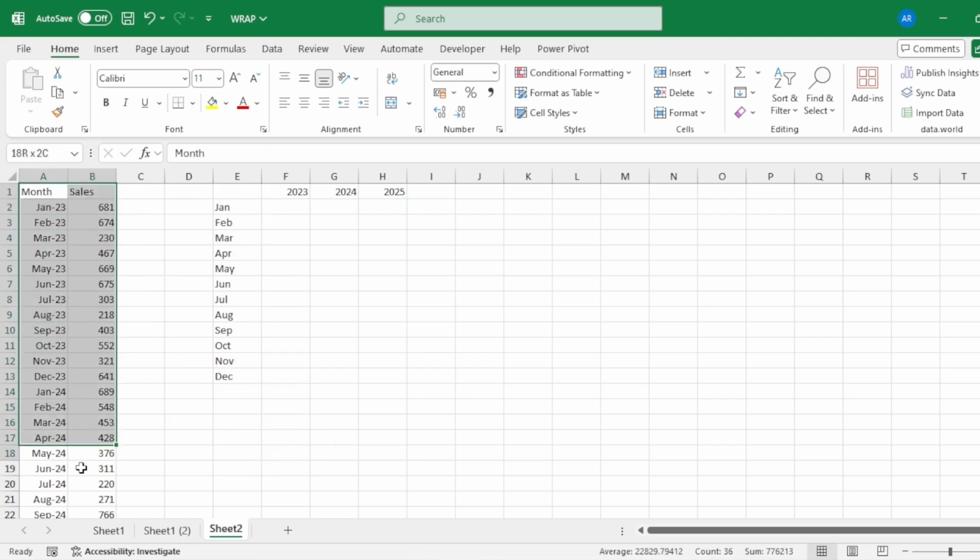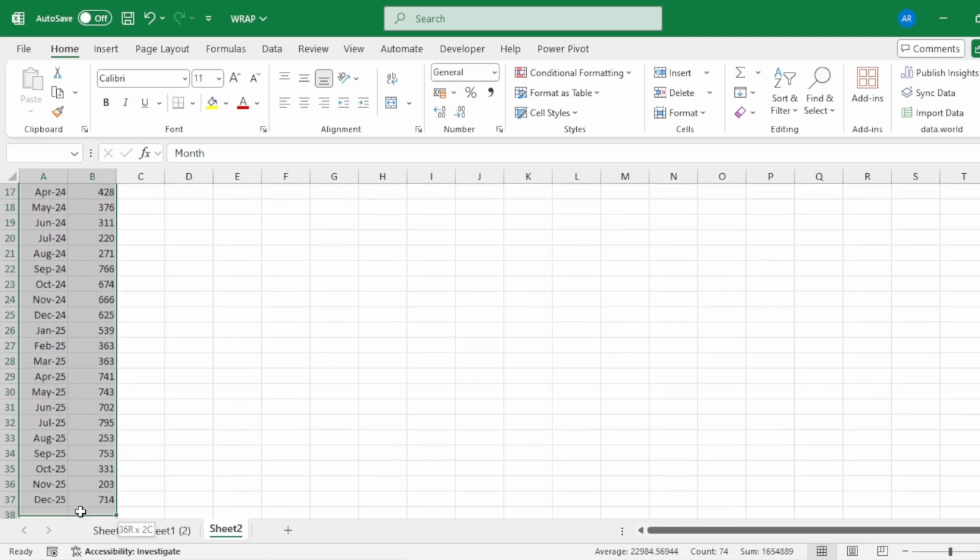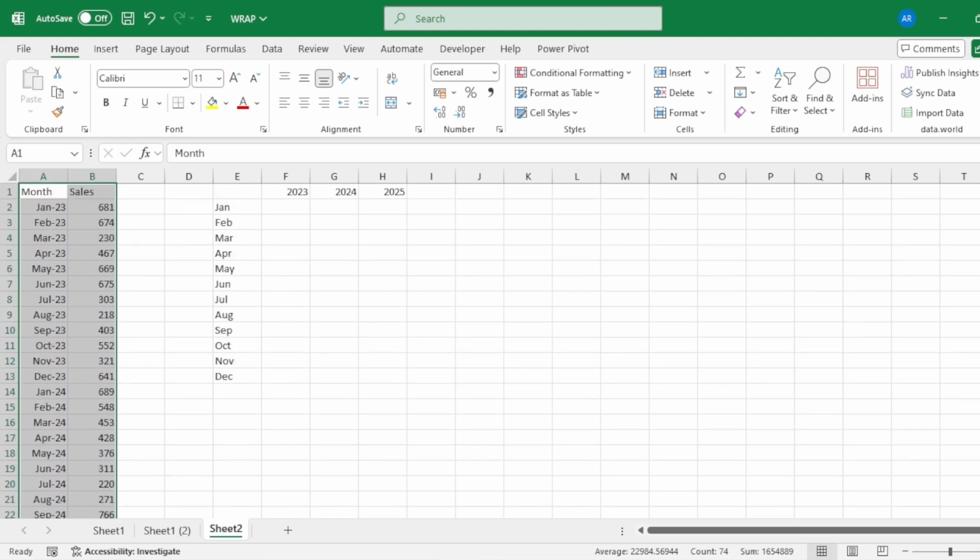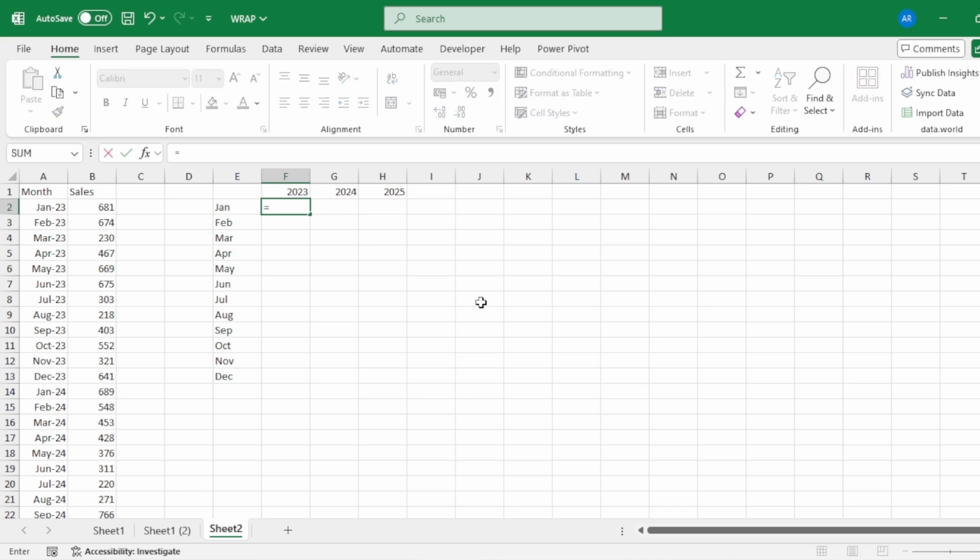We shall now demonstrate a useful application of the WRAPCOLS function. We have sales data in a single column from B2 to B37. However, we want the data month-wise and year-wise. Go to F2. Input equal to. Type WRAPCOLS. Open bracket.